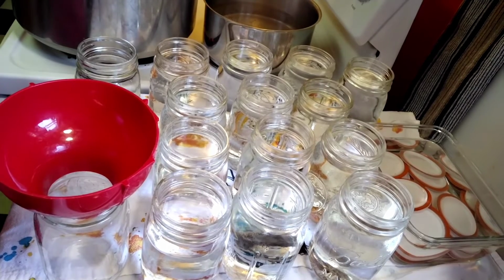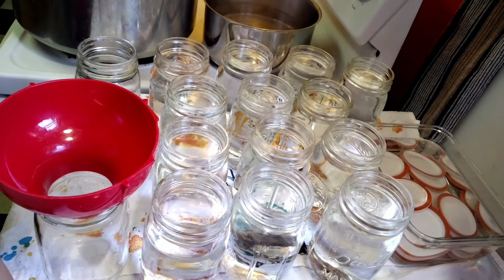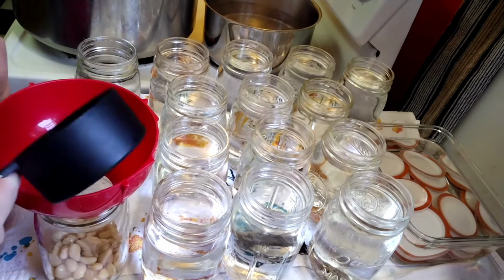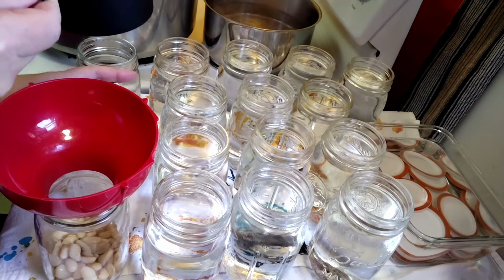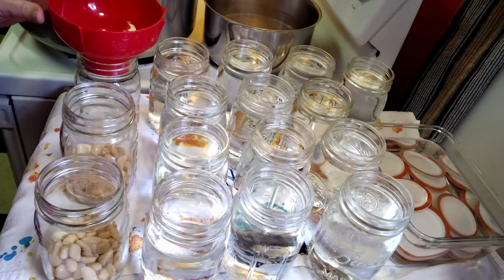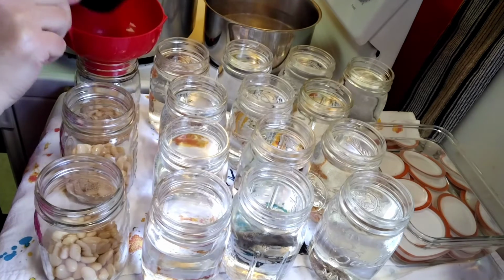Now the rule of thumb is that you're going to put 1/2 cup of beans into each of your jars. I'm assuming I'm going to get about 12 jars out of this. But because these have been soaking for 2 hours, I may add a little bit extra beans to the jars. And we're going to do up as many of these jars as we can do.